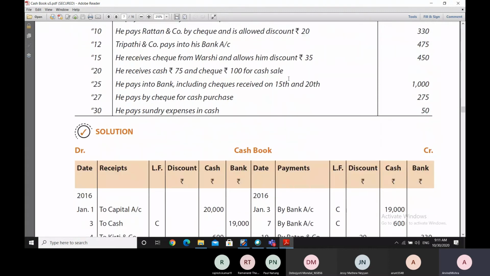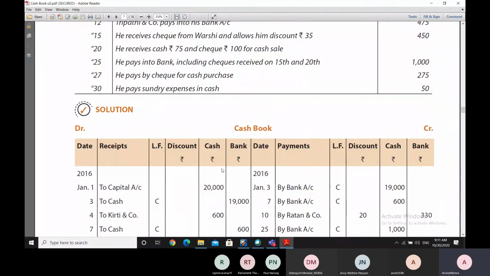So let us see the entry here. We are seeing in the cash book that the cash book has been debited by writing this entry in the cash column, and simultaneously the reference shows that the capital account is being credited by writing the reference as capital account. So as we have seen, the left side of the cash book is the debit side, and the right side of the cash book is the credit side.